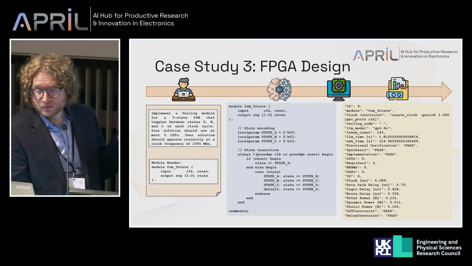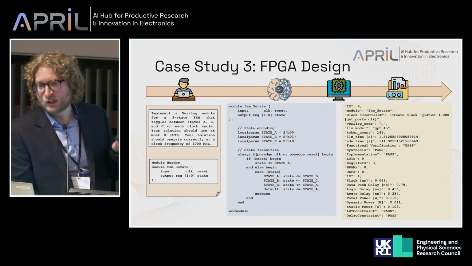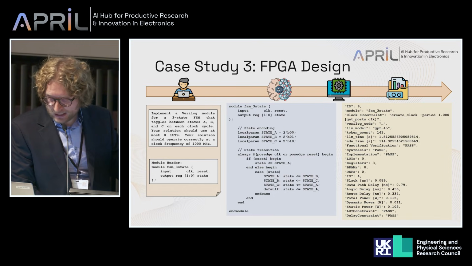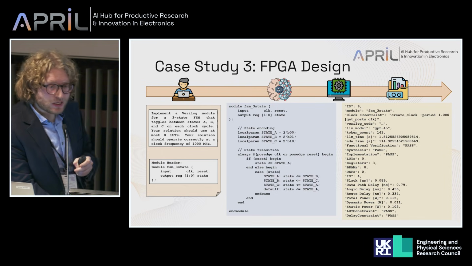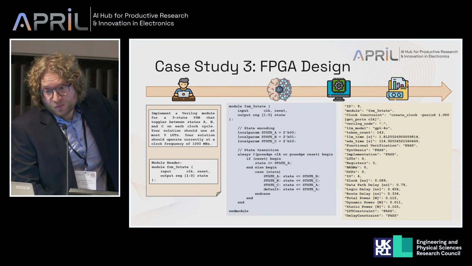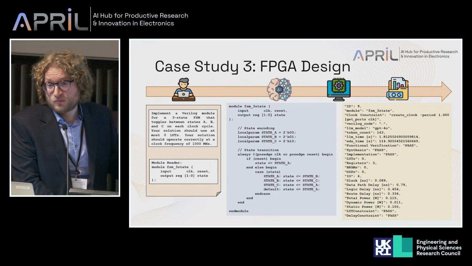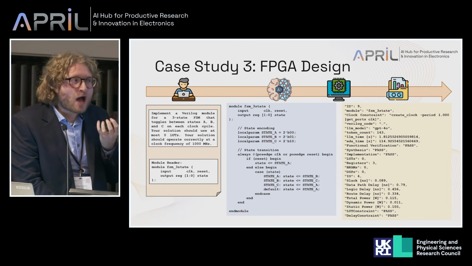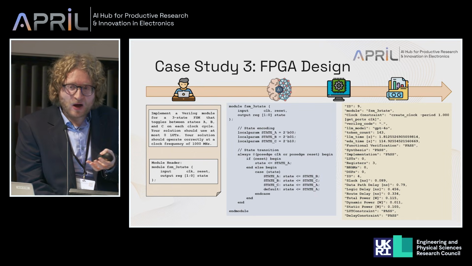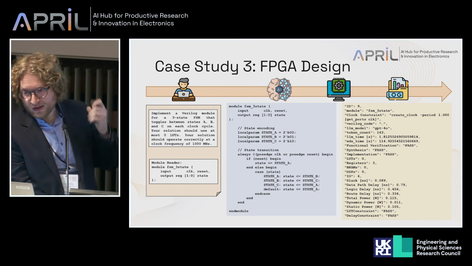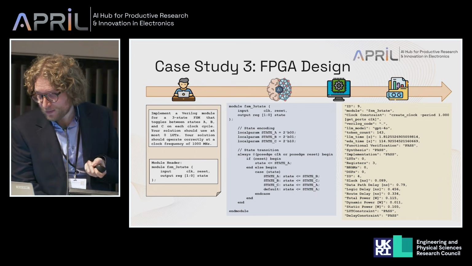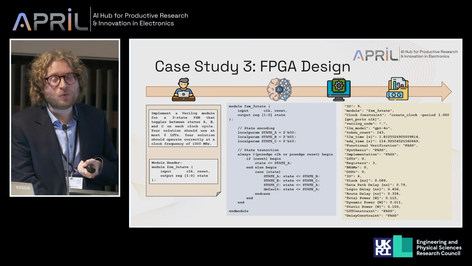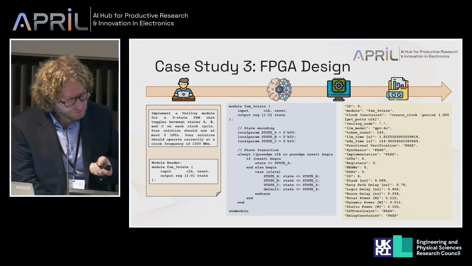Finally, we log the information that relates to the hardware metrics. So resources, how many resources we are using according to different categories, delays, and power consumption, both static and dynamic power consumption. I also said at the beginning that in the input prompt, we define a specification. So not only what a circuit should do, but also how it should satisfy some hardware constraints. So at the very bottom of the log file that we report, we also indicate whether the constraints that we provided were satisfied or not.